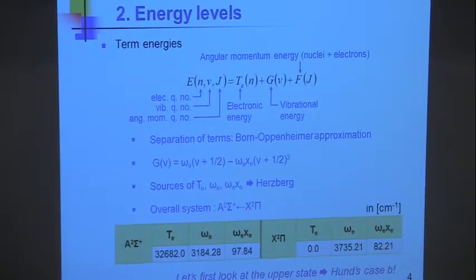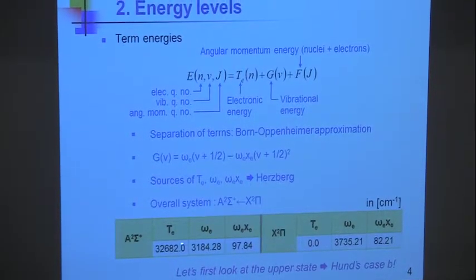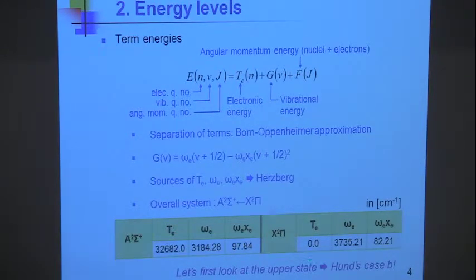Now the upper state, if we believed in the Hund's case models, the upper state is the case where the lambda is 0 and the spin is a half. By the way, spin is almost always conserved. So the transitions we care about are almost always ones where the superscript is the same. It's the lambda value that can change. The A tells me this is the first excited state with a spin of a half. This is the lowest energy state, is X, term energy 0.